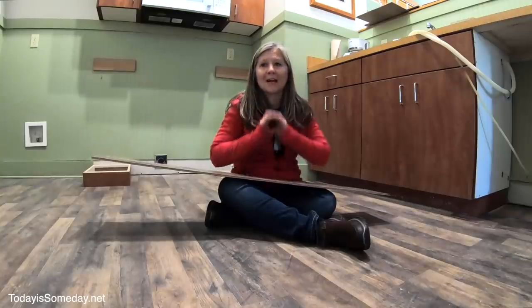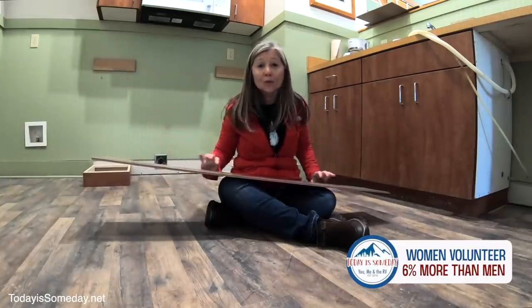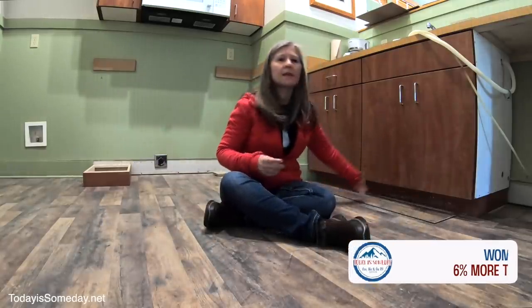Yesterday, everyone did a great job in this cabin working on the floor. You can see it's almost done. We have one more piece that needs to be cut and put down here, and then 2 pieces are going to go under the dishwasher. But this floor is so much better than what we had before. So as soon as they get those pieces cut, then the appliances will go back in behind.